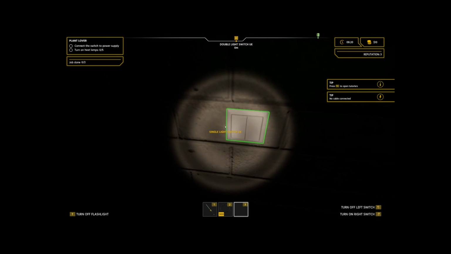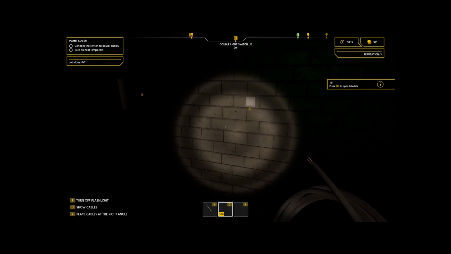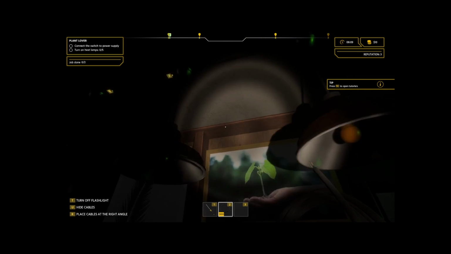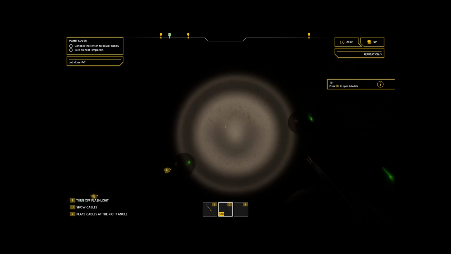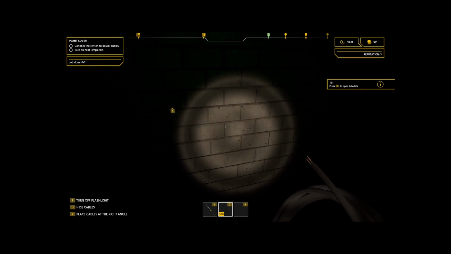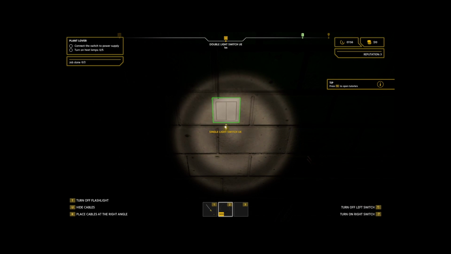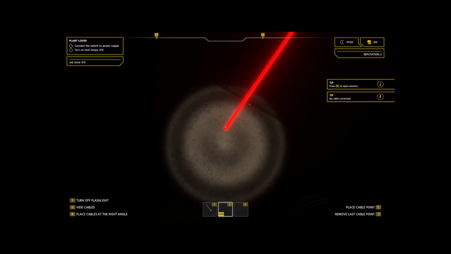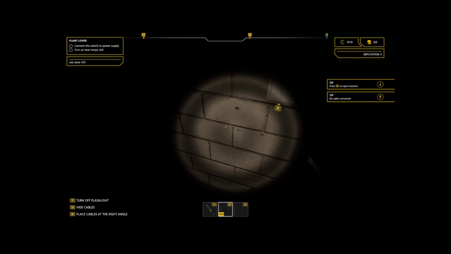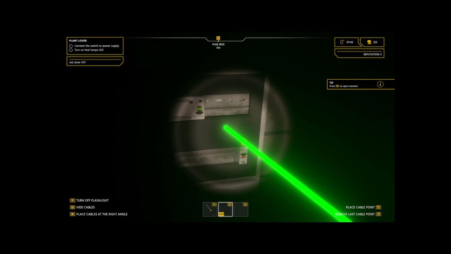No cables connected. Oh, we need cables, right? Show cables. Why do we need show cables? Oh, hold on. Show cables. It just disappears and reappears. Shouldn't it be like this? Yeah, show me all the cables. Place cables at a right angle. So we just, right, wait, hold on, what's going on here? Click this, and then we just connect this to this.